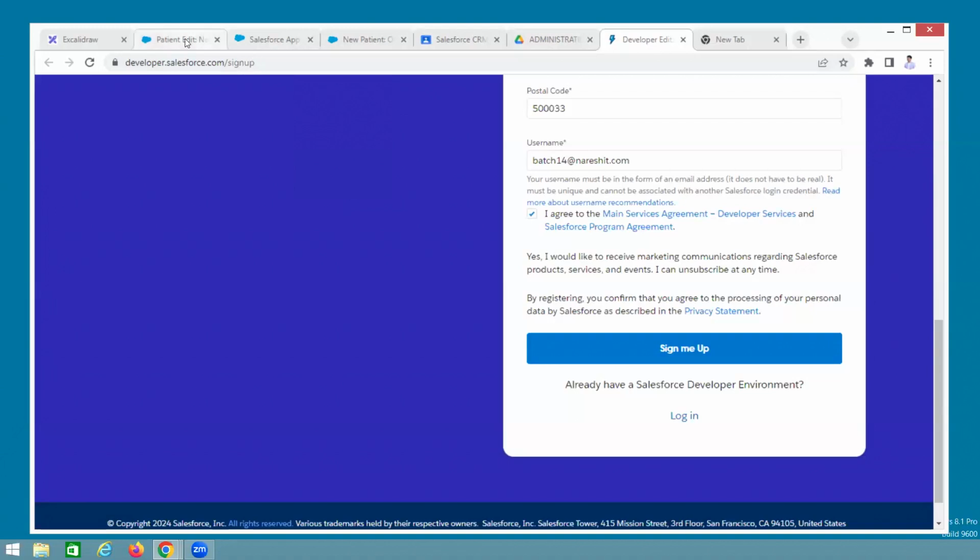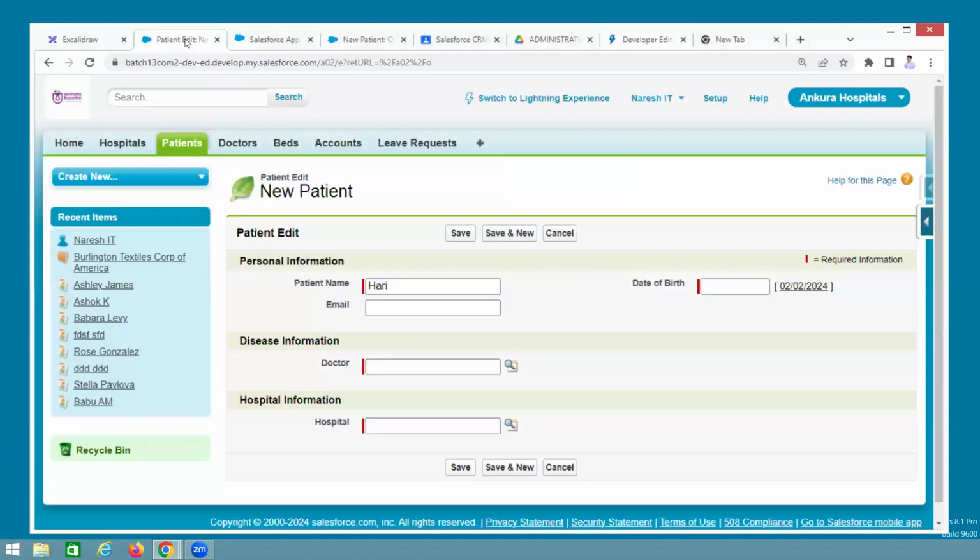One org is created. Once you get the link and click on it, I will show you how the link looks. Salesforce support at the rate of. See, it is coming like this, guys.